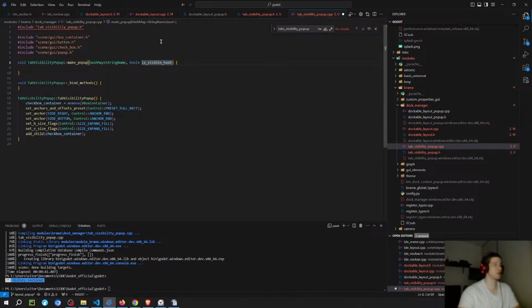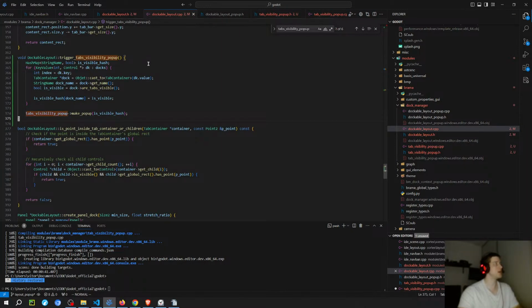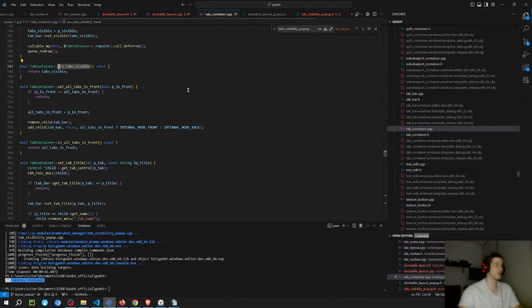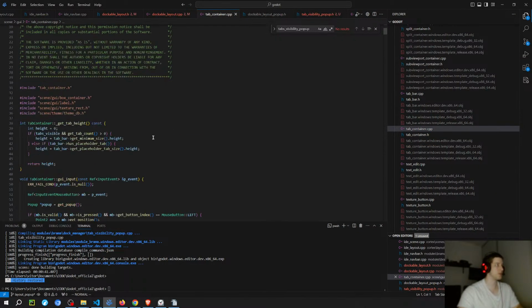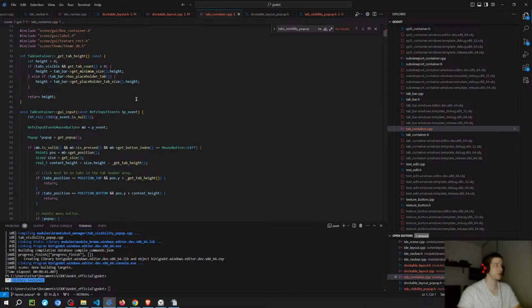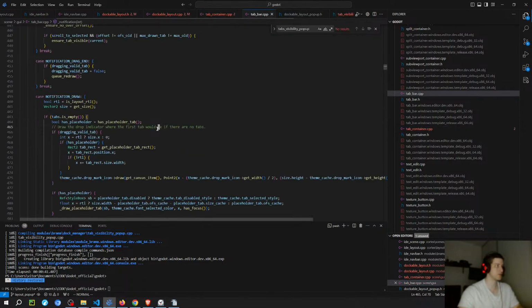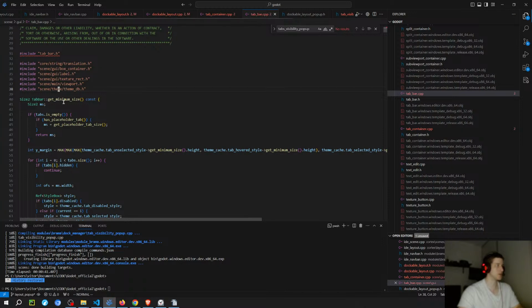Also changed the tab container. I was able to finish everything. And I realized that there was a mistake that I was trying to figure out on the tab container, and the reason why is because on the tab container, they override the function from the control, I think, which is the function that determines the minimum size of the components. And this is another thing that I realized, and I'm not really sure why I didn't realize this before. It's not on the tab container, it's the tab bar that overrides it. It's this function here, basically.